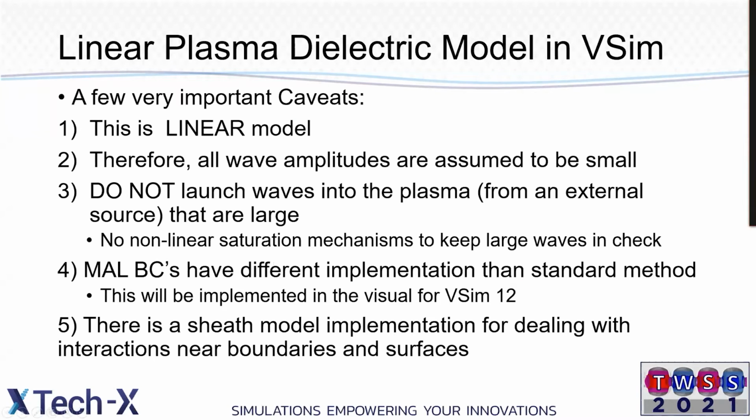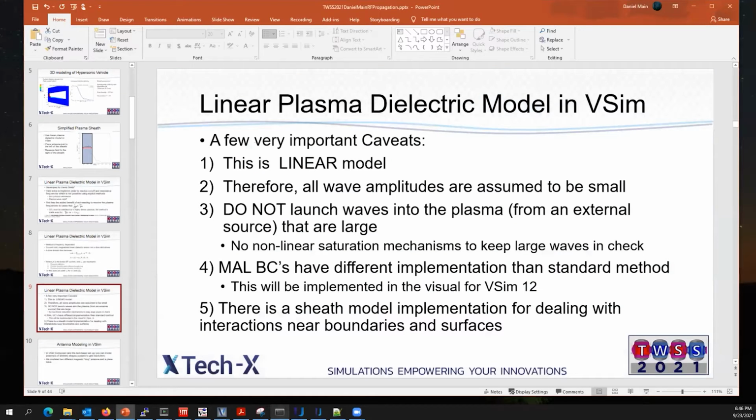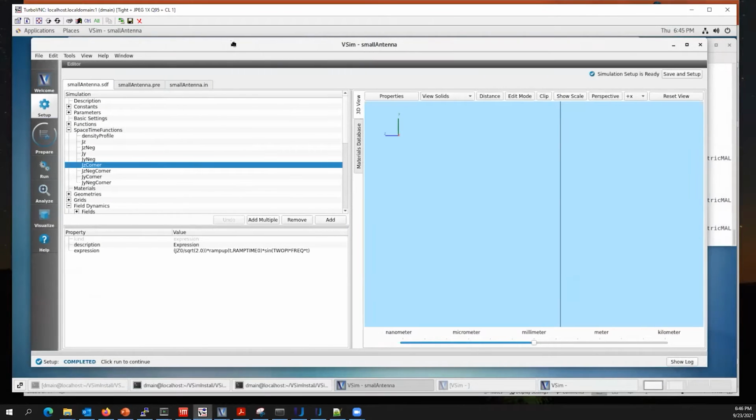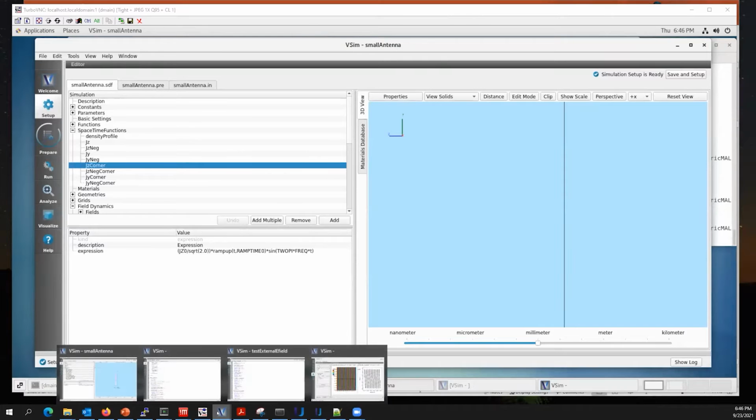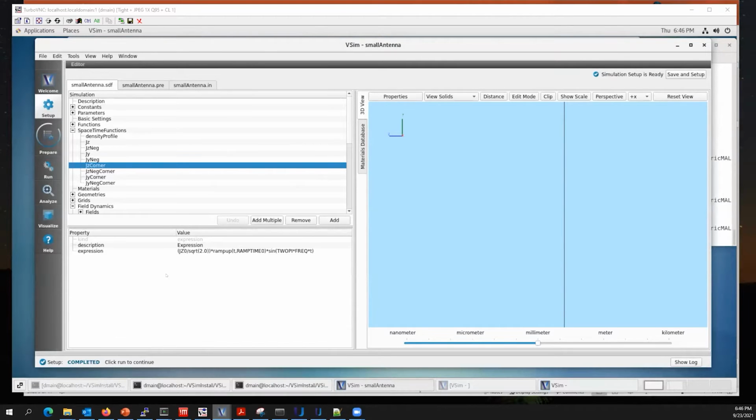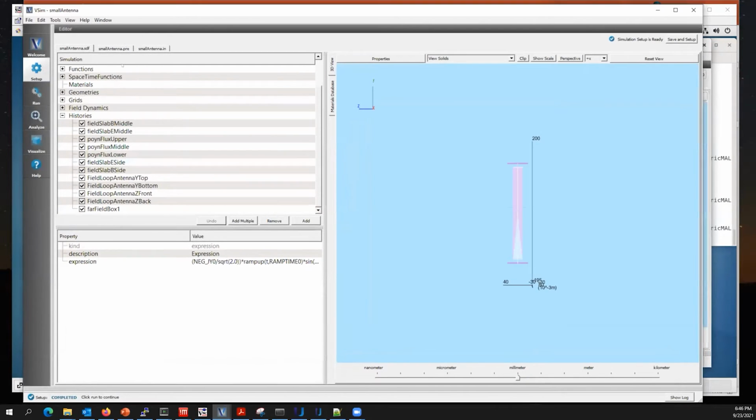So what I want to show you then is where and how to access this in the visual setup. This is your standard VSim Composer interface. This is VSim 11 that we have out now, 11.0.1.